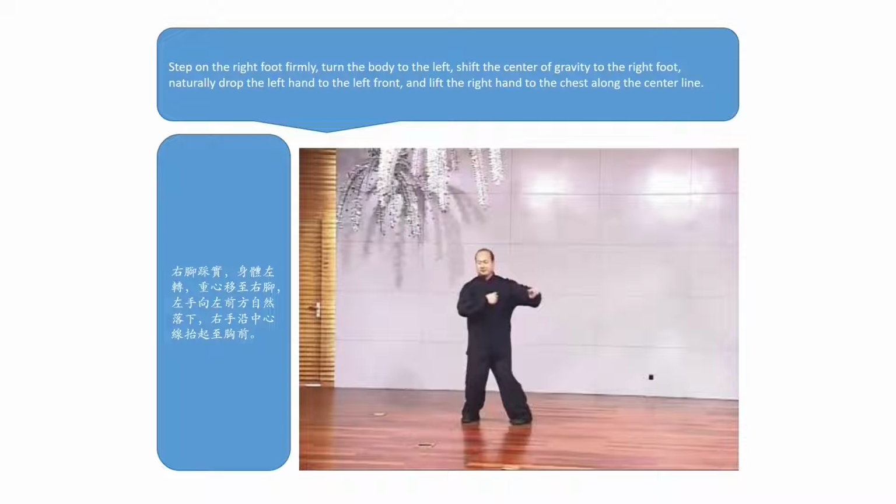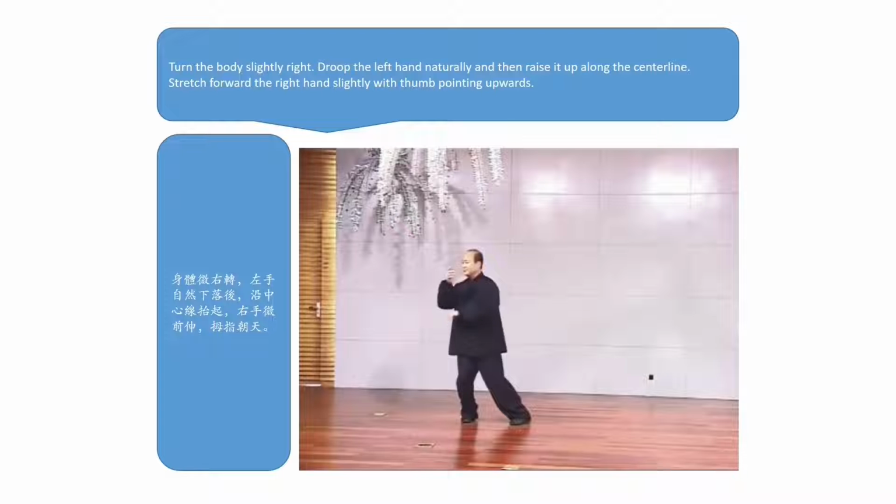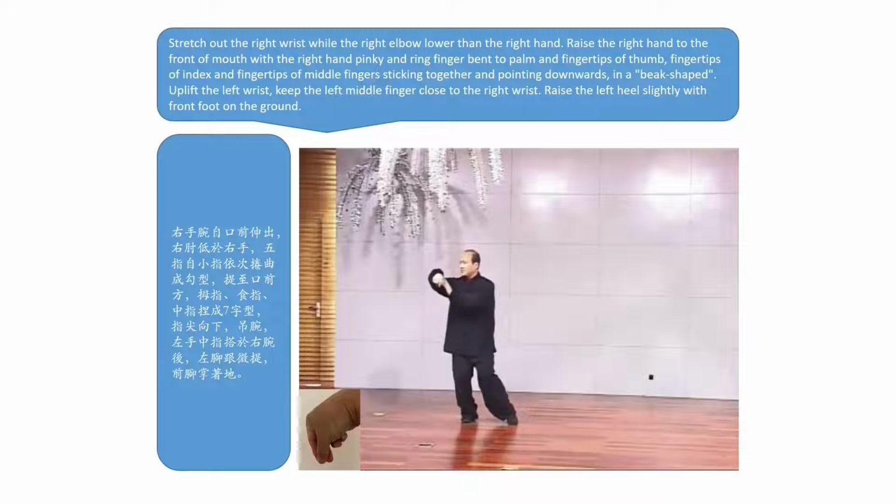Step on the right foot firmly, turn the body to the left, shift the center of gravity to the right foot, naturally drop the left hand to the left front, and lift the right hand to the chest along the center line. Turn the body slightly right. Droop the left hand naturally and then raise it up along the center line. Stretch forward the right hand slightly with thumb pointing upwards. Stretch out the right wrist while the right elbow is lower than the right hand.